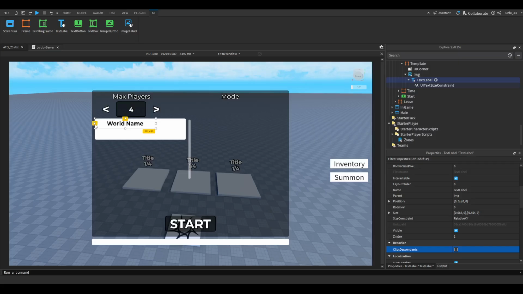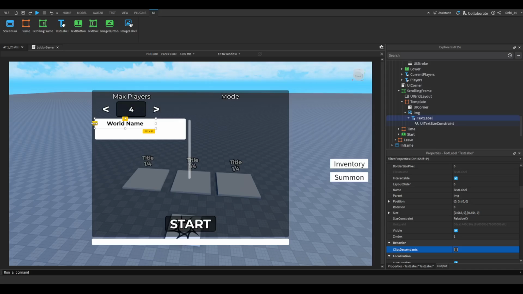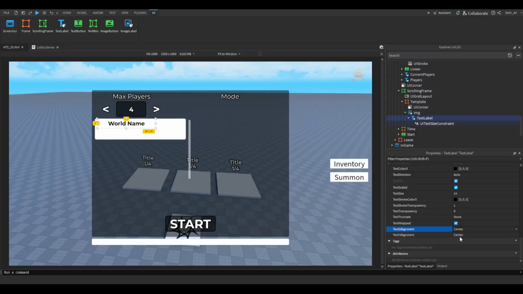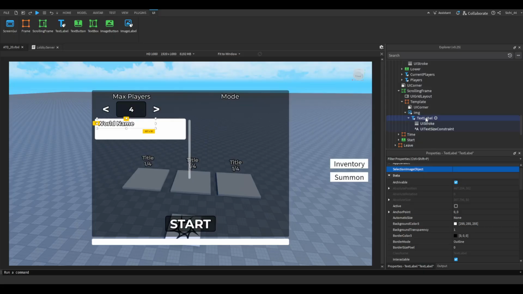I'm going to get this a bit more left, and make text bounds. And now it's very good looking. I'm going to make the color white, insert a UI stroke with thickness of 5, and name this to name.